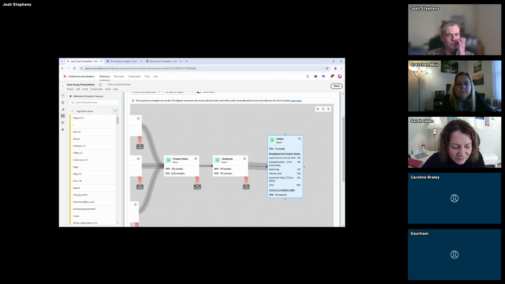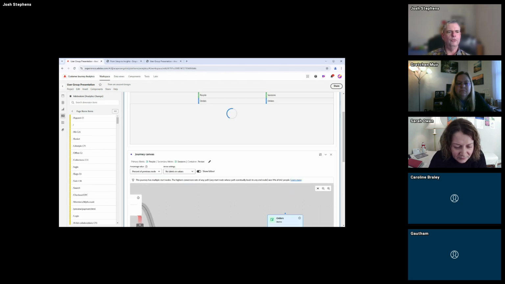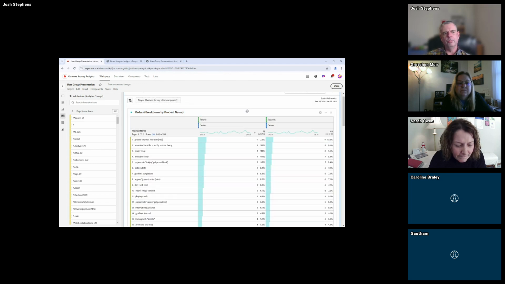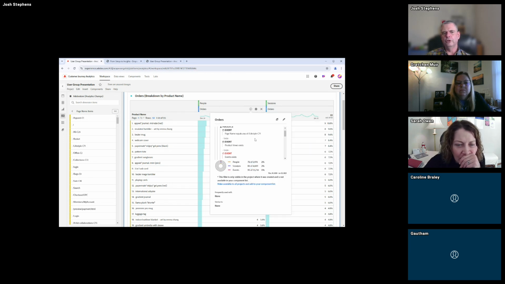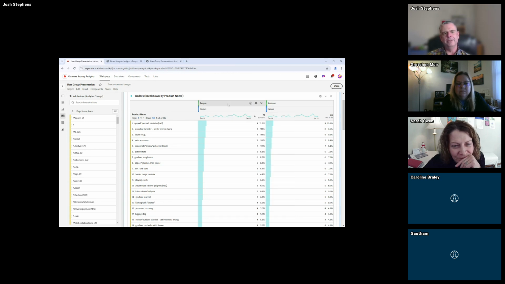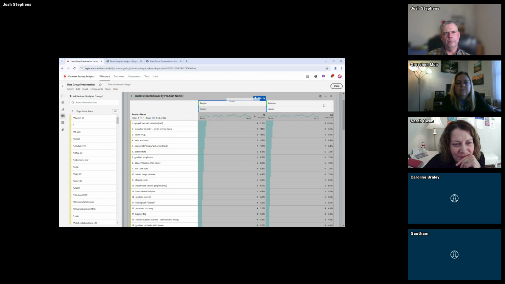And then a really powerful feature is if you click the open in freeform table, or I could have chosen to break out in a freeform table, then it'll pull up a freeform table by product name, and it's got the filter. It creates the filter that is the journey that I defined, and then it's got a people metric on there. But I can do a little bit of manipulation here.